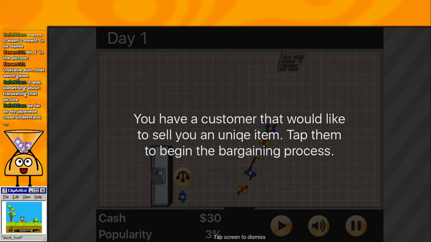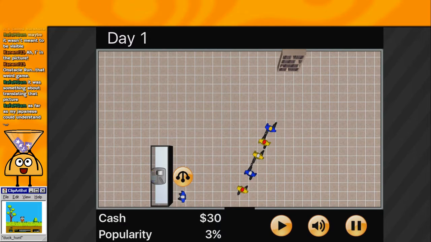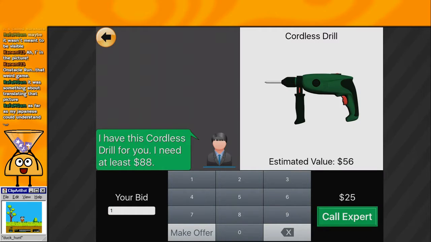You have a customer that would like to sell you an uniki item. Oh man, I can't wait to get an uniki item. Tap them to begin the bargaining process. All right. They have a cordless drill. I need at least $88. Its value is $56. I'll give you 44.